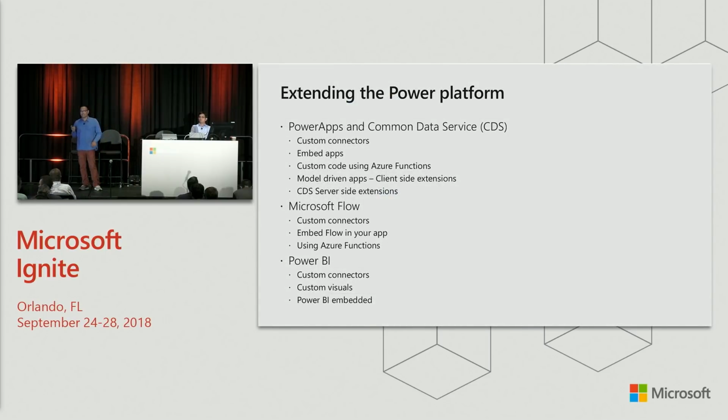There are a lot of extensibility points when we talk about the Power Platform, right? But in this session, we're not going to cover all of them. The kind of extensibility that you can do, for instance, in Power Apps and CDS is you can build custom connectors. You can embed your application, right? You can build a serverless service using Azure Functions, and you can use that to extend your logic. You can have client-side extensibility and server-side extensions for the Common Data Service as well.